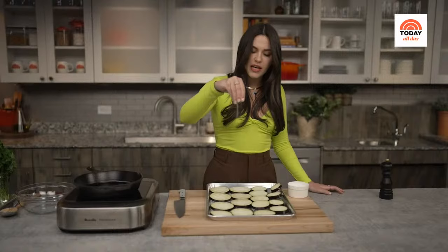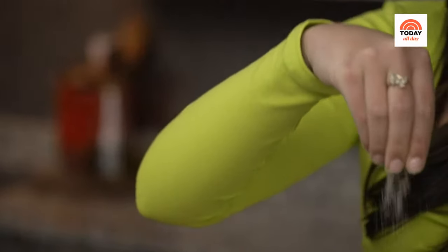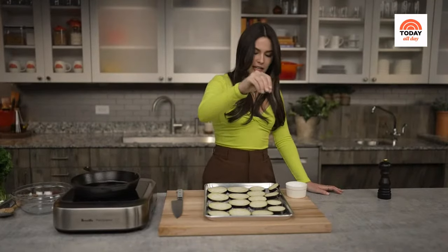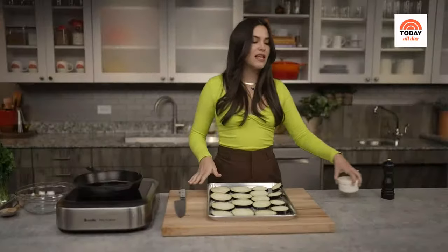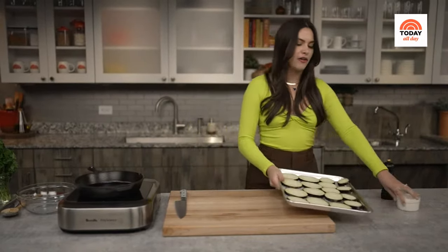Whenever I'm salting something, I love to salt it from nice and high up, and I'll essentially wag my fingers back and forth. And the reason why is because we want to make sure we're getting a nice even coating, and the higher up, the more evenly it will fall. So we're just going to let this hang out for about 5 to 10 minutes so that all of that water can come up and out of the eggplant.